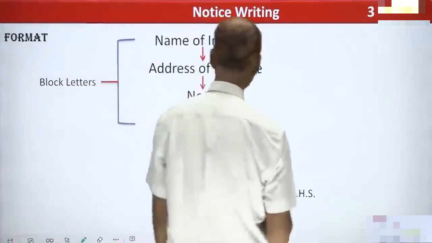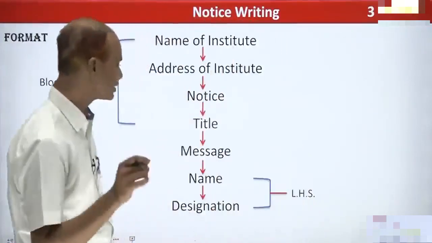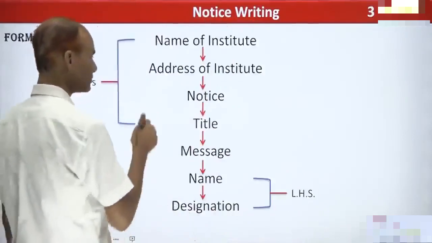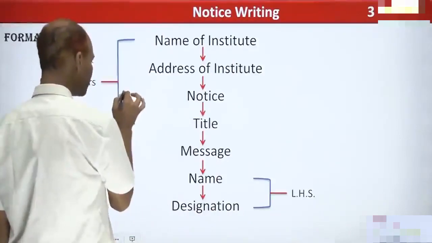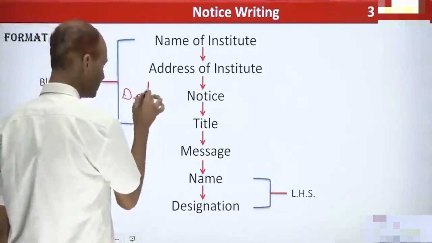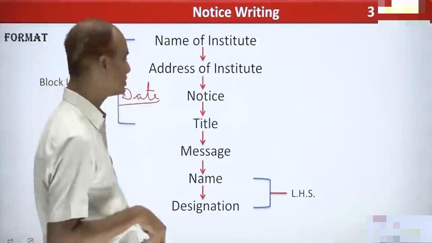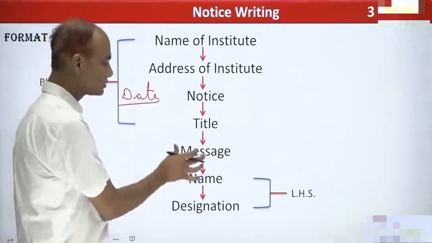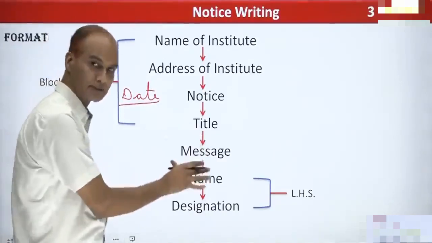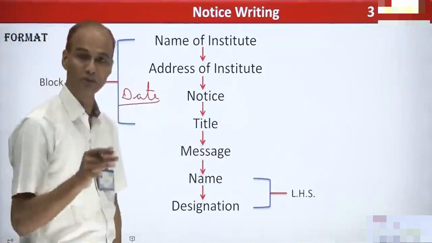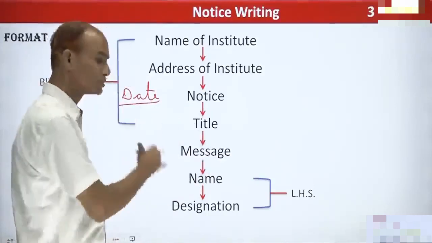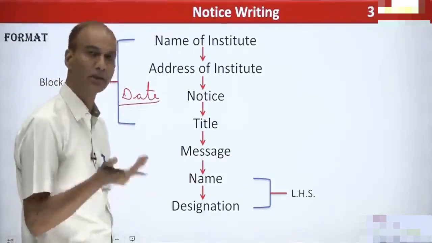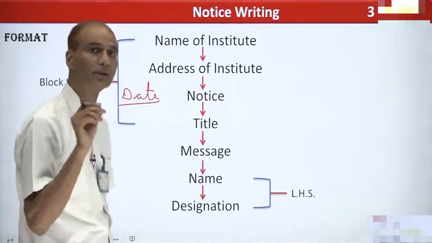There are certain ways in which we start the notice, but before that, one more important thing I would like to tell you is what I told you about mentioning a date here, right? This is the other mistake that students generally make: we write a date here and then we have to write one more date in the message. But there should be a gap of about 5 to 7 days between the two dates. If we miss that, then of course we are bungled and the examiner can deduct our marks.